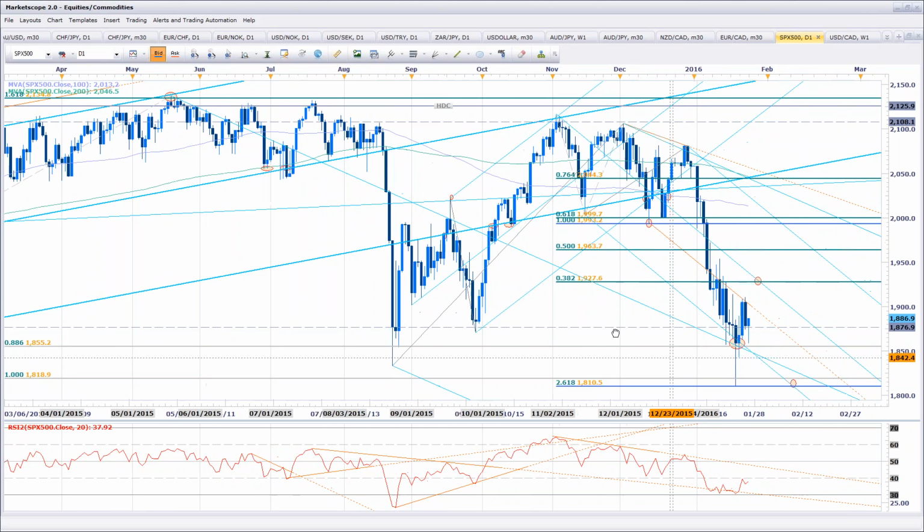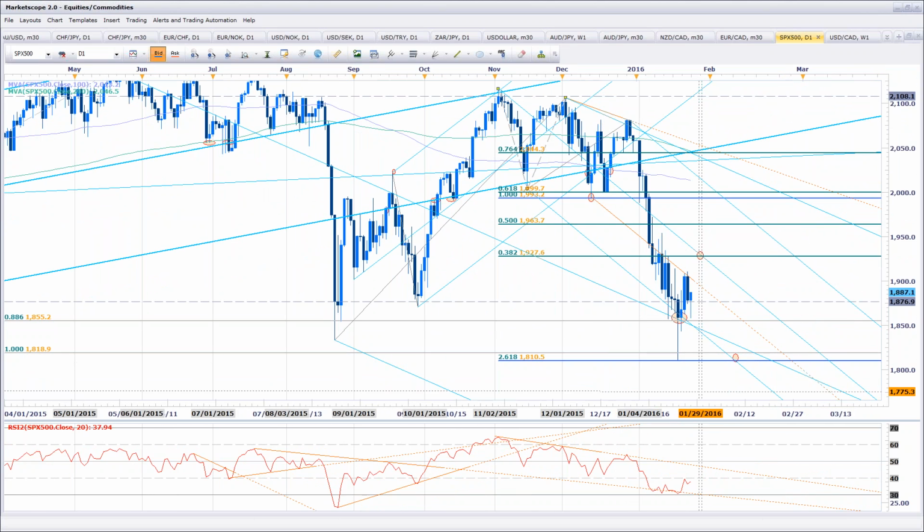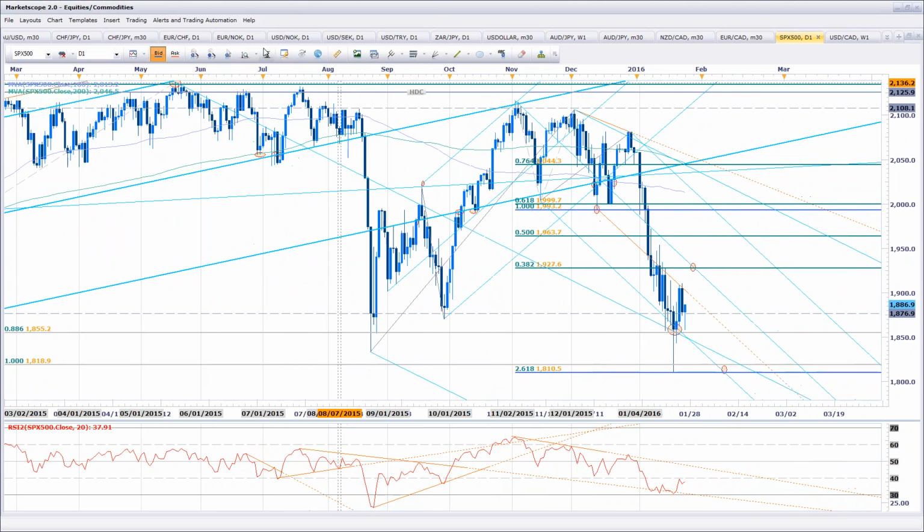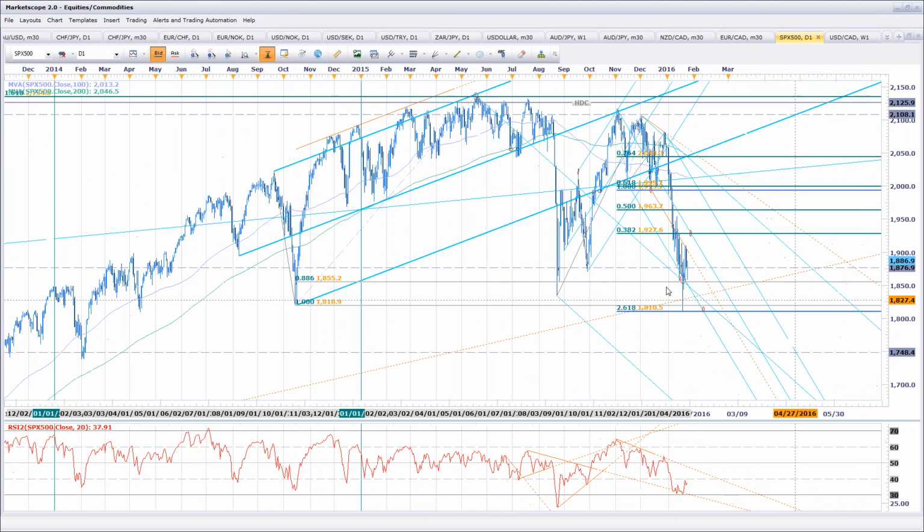It's just that the low that you ran into was such a big level. It's the exact 2618 extension off the high, literally almost to the pip. So I do think you see some exhaustion, maybe some more back and forth here for a while before you make the next move. Keep your mind on the broader scope of things here, guys.